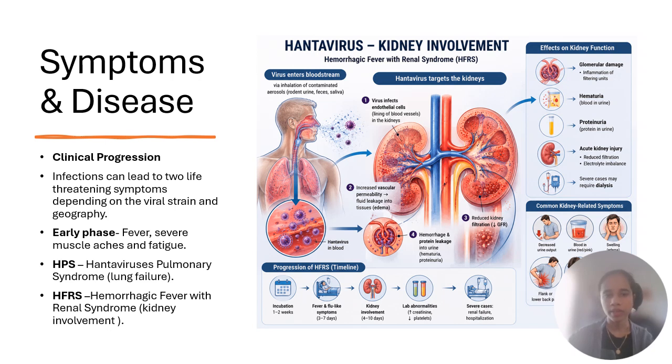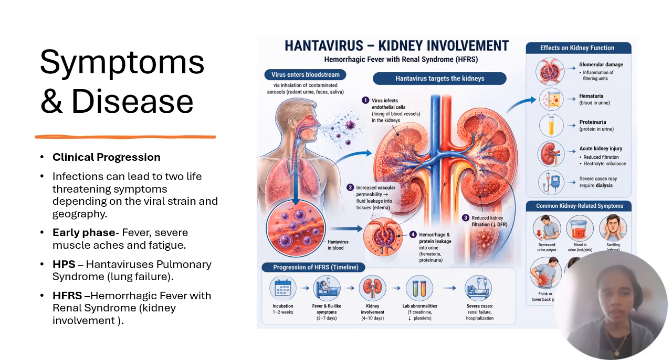Now the danger of hantavirus infection often lies in how easily it can be mistaken for something else. In its early stage, the illness resembles the flu. You get fever, fatigue, headaches, and severe muscle pain, especially in the large muscle groups like the back, thighs, and shoulders. But in certain patients, the disease will rapidly progress into life-threatening conditions. In America, the most severe form is Hantavirus Pulmonary Syndrome or HPS. This condition attacks the lungs, causing fluid buildup and severe breathing difficulty, and it can quickly become fatal without proper medical support.